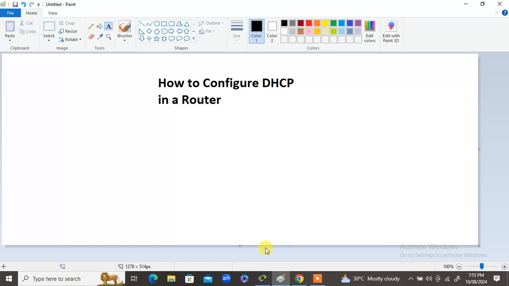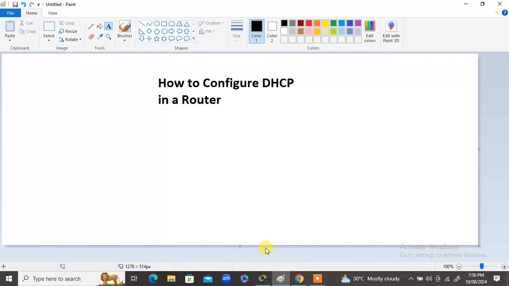Because if every time the printer or the server takes the IP from the DHCP, there would be communication issues. In a server environment, it is not possible, because if you configure a Windows server, it works with a fixed IP. Otherwise it can create an issue. So in those cases we just need to exclude certain IP addresses from the DHCP server, and those IPs need to be assigned to those devices manually.